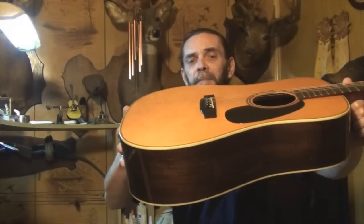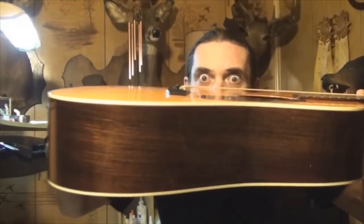One of my Martin guitars, the MMV model, I have those braces shaped down really thin — I scalloped those out myself. Just be careful if you do that. Get in there with a file, or a knife, or a chisel, and shave those braces a tiny bit at a time. Don't do it unless you know exactly how to do it. Take it to a luthier or a technician or someone that knows how to do that exactly. If a guitar's got quite a belly on it, you probably wouldn't want to shave the braces because it's already pulling up. If it's fairly flat like this one is, you could probably safely take some off and greatly improve the sound.